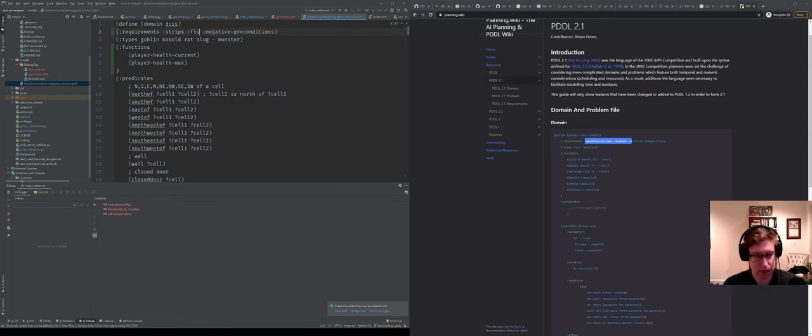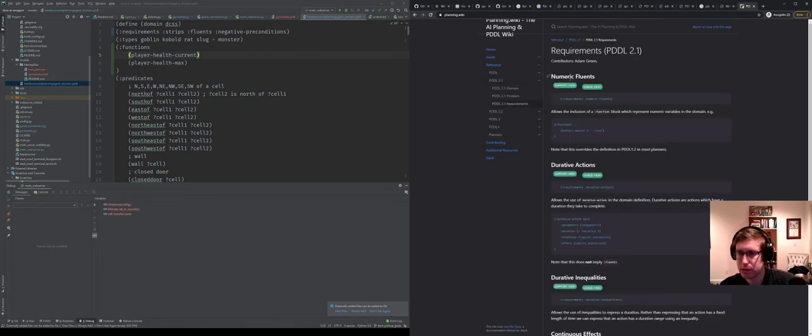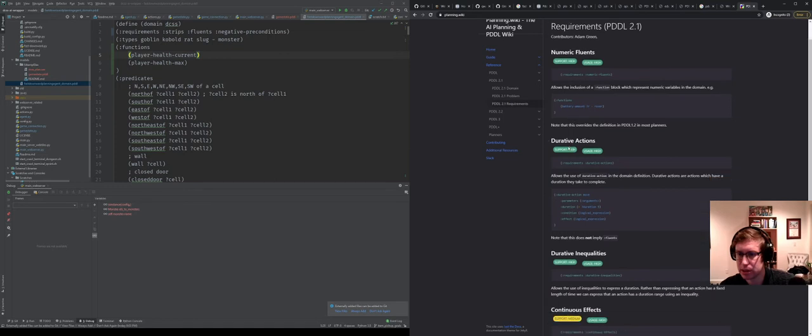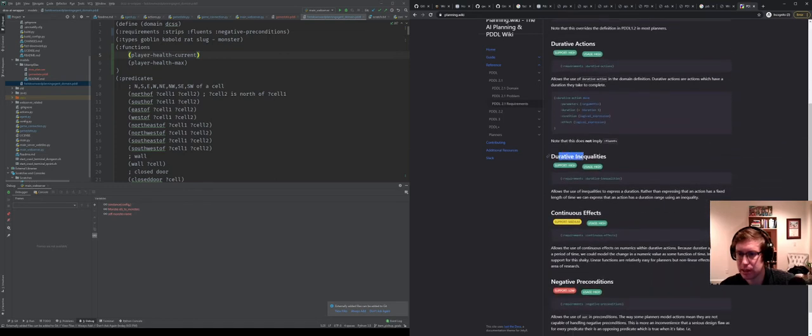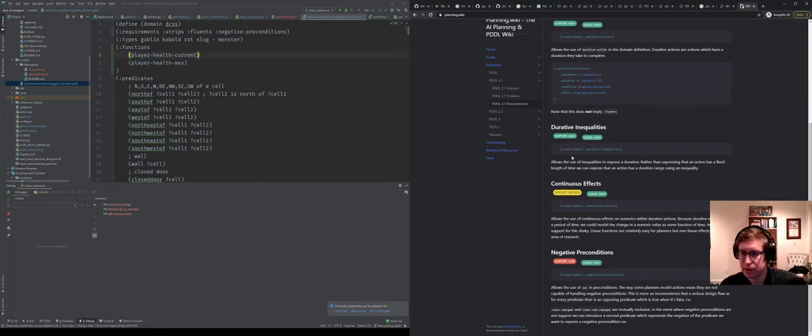Duration inequalities. Numeric fluents. Derivative actions. Derivative inequalities. God, I wish it would just list them all.